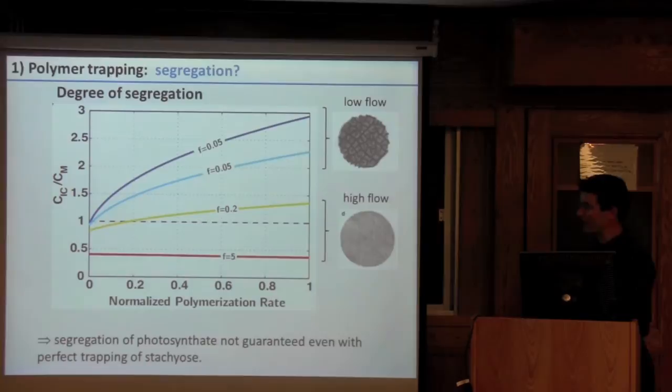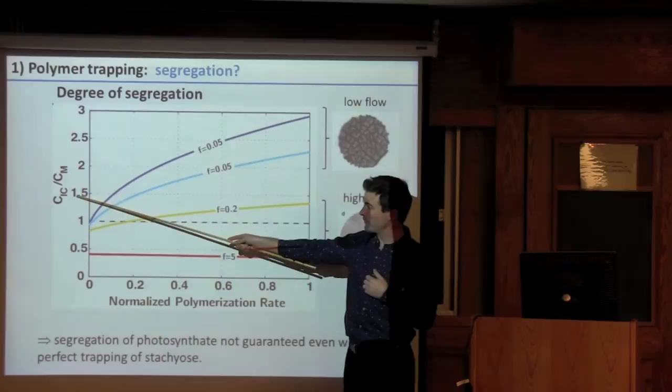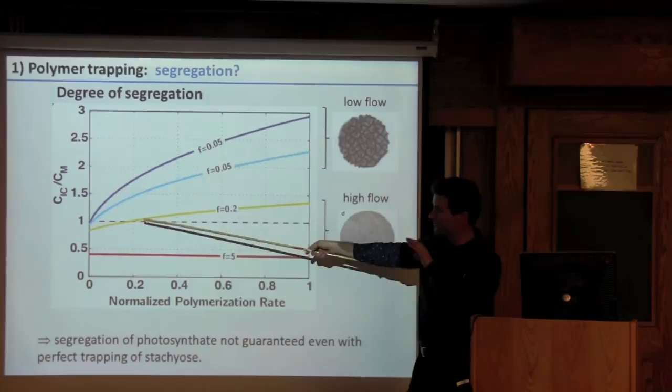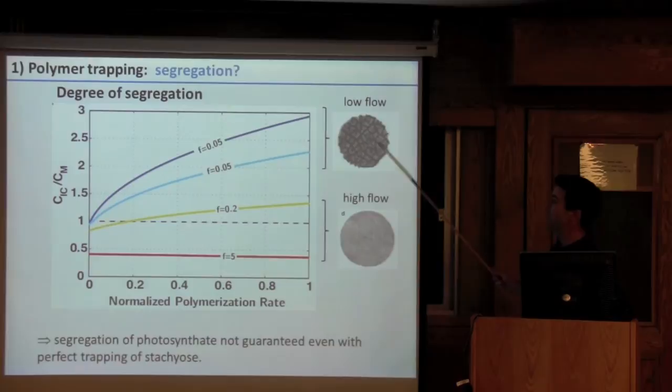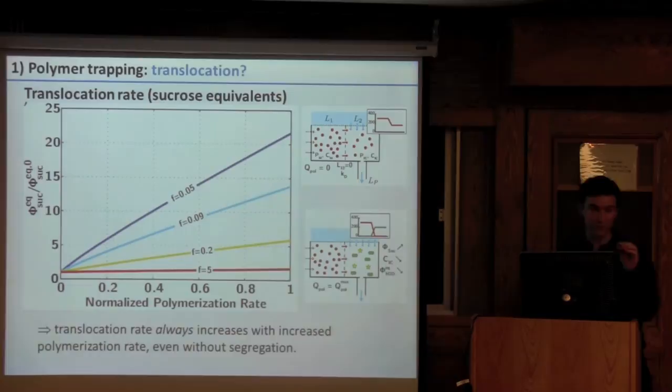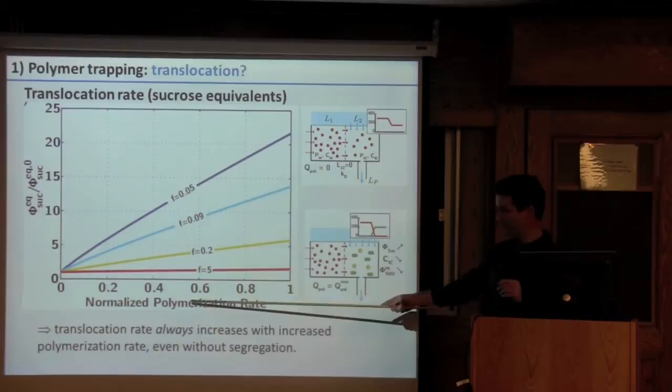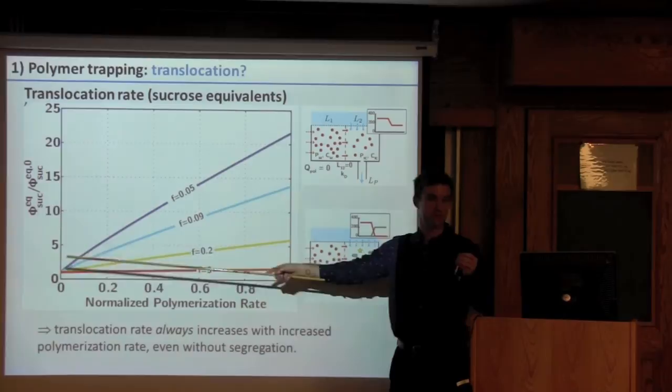So we've looked at this in a variety of scenarios. Here I'm just showing the ratio, this is looking at segregation, the ratio of intermediary cell concentration of total sugars versus in the mesophyll as a function of the non-dimensional flow rate. And we see that we can get very large segregation, but we can also have polymerization going on without any segregation here, mesophyll concentration below intermediary cell. On the other hand, and this is, I think, an important conclusion from this model, under any circumstance, increasing the polymerization rate increases the equivalent sucrose export rate. Okay? It is always a good idea to polymerize, all right? Whether you segregate or not.